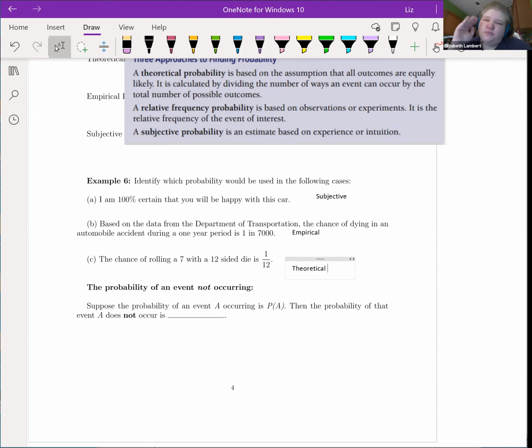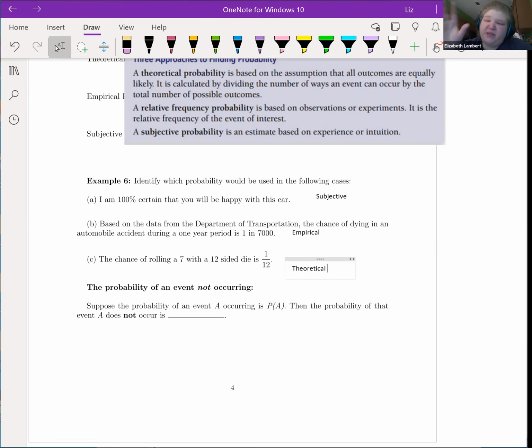All right. So just being able to sort between those, it's more about, like, is this a hardcore math, a no math, or a data statistic, if you will? Because when we base it on data like that, we usually end up calling it a statistic. And we'll talk more about stats later.